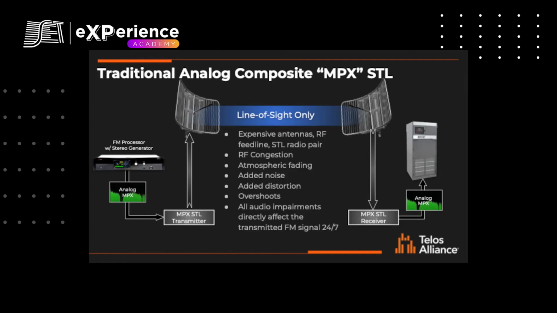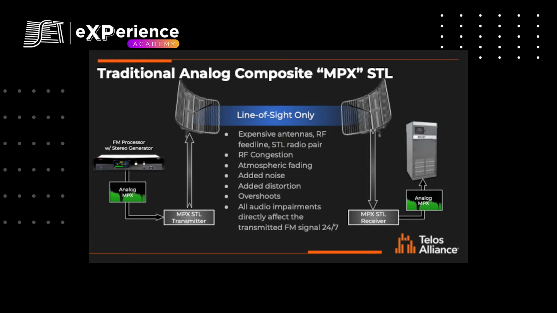And then you may have the FM RDS signal at 57 kilohertz. Well, many FM radio stations, both in the USA and around the world, use composite or multiplex radio links. In the US, these are typically in the 950 megahertz RF band as point-to-point links. In this scenario, an FM station's audio processor and stereo encoder are at the studio. The composite or MPX link carries this wideband MPX signal to the transmitter site, where it can go directly to the station's FM exciter and transmitter.